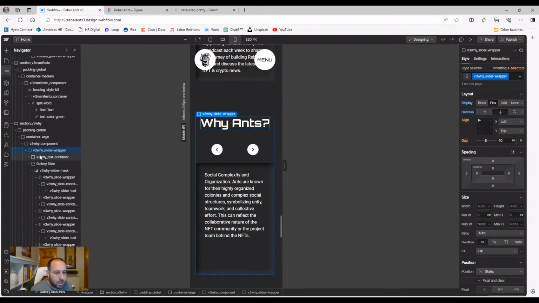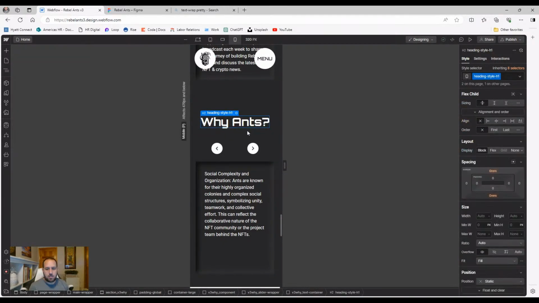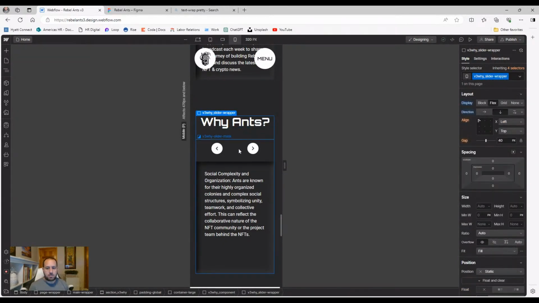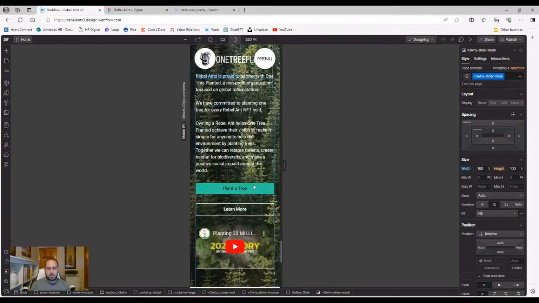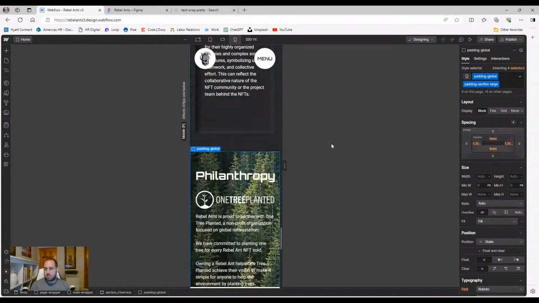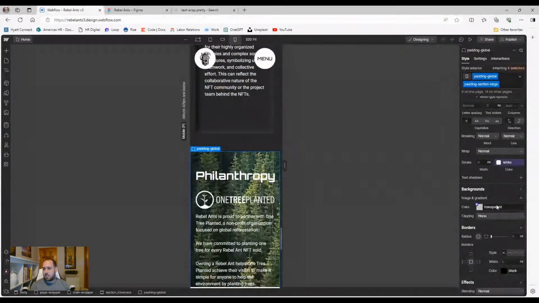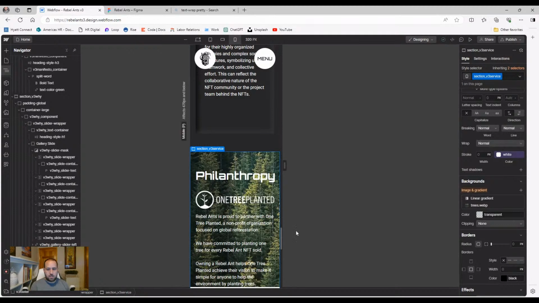Okay, better. And now Y ants. This should be centered. I don't think it is. Okay, it is. Ta-da! Okay, philanthropy. Great, great, great. This background on this section needs more of a gradient.